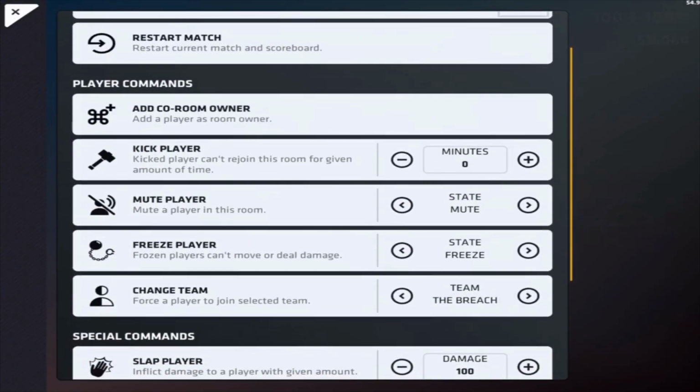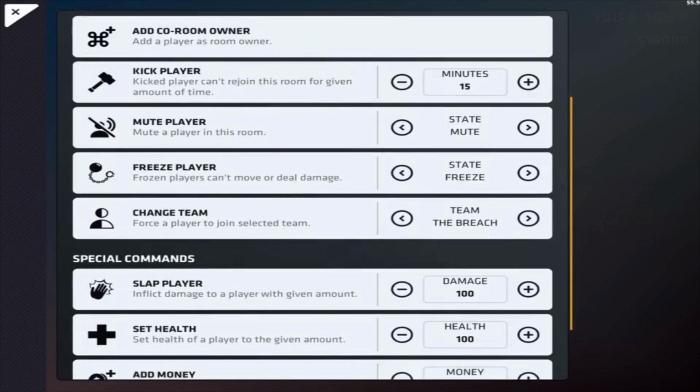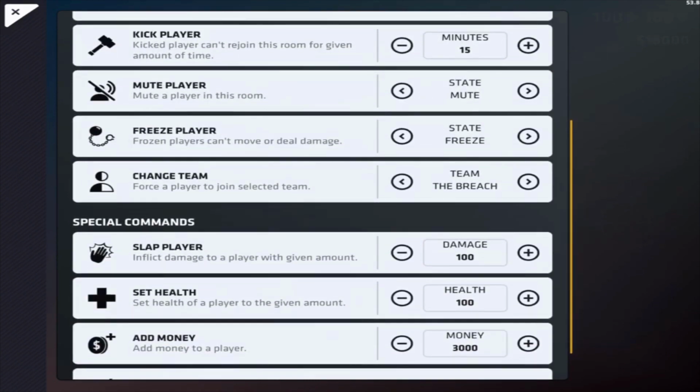Kick player, set kick player for a certain amount of time, which is very useful, especially for players being toxic or players that shouldn't be in there but have found out the password anyways. Mute player keeps them from using the chat. Freeze player keeps player in a frozen state, and selecting the arrows determines if they're mute or unmute, freeze or unfrozen, spectator, collision, or breach.